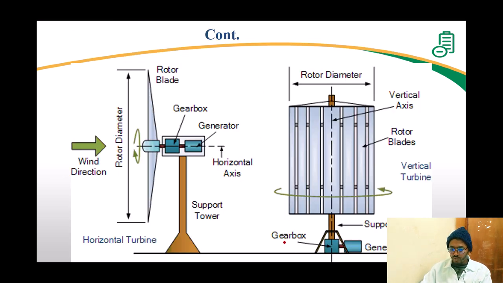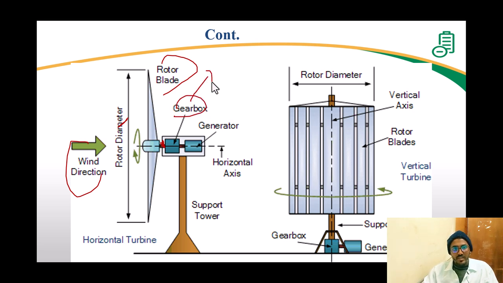In order to make it more clear, you can see there's the wind direction. This one is the rotor. We have the rotor plate. We have the rotor diameter, and as you can see, we have the shaft. There's a gearbox. As I said before, when the demand is high, you can make the speed higher and control the speed through this. When the demand is low, you can even reduce the speed. So this gearbox is for increasing and decreasing the speed.